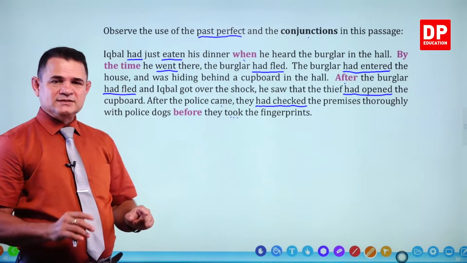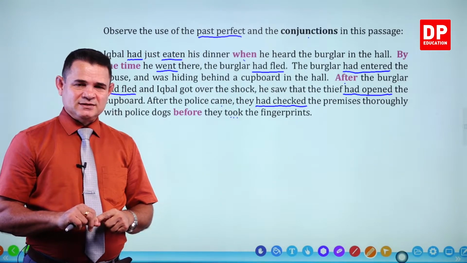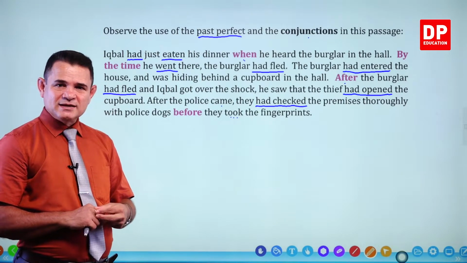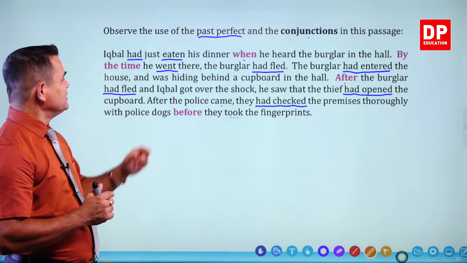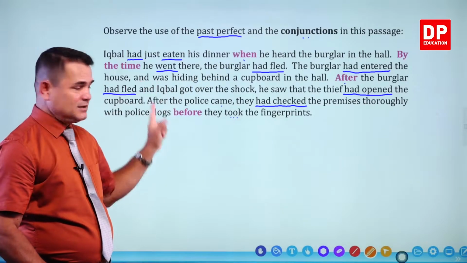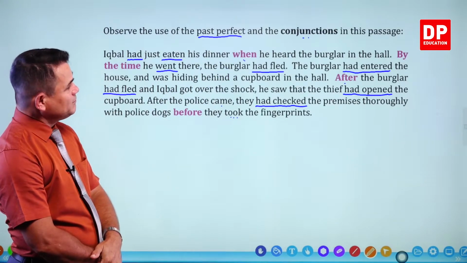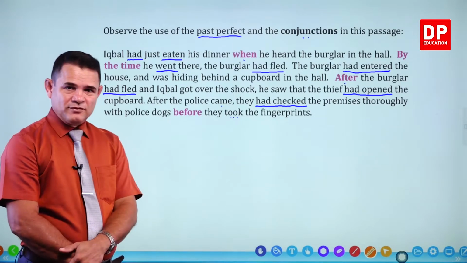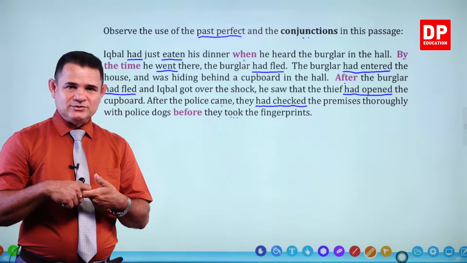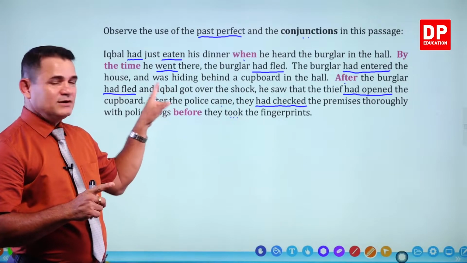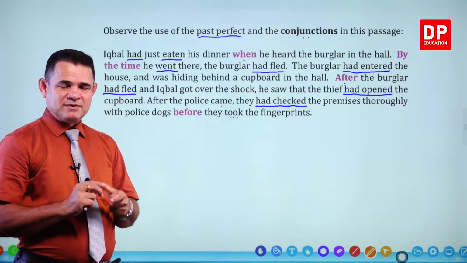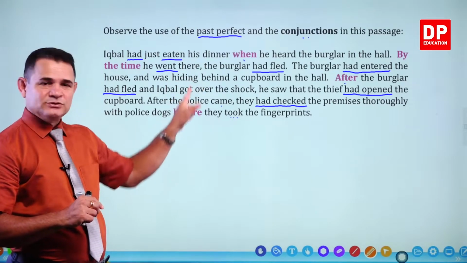Now you could see how this simple past and past perfect, how they are used in this paragraph. දැන් ඒවා පාවිච්චි කරපු විදිය හොඳට පැහැදිලිනේ. Now you can read it again and see the places where we find the simple past tense and past perfect. Not only that, the conjunctions. Conjunctions in red letter, when, by the time, after, before. See the way how they have been used to join two ideas. And also focus your attention to these verbs, past tense and past perfect. මේක නැවත කියවලා බලන්න හොඳට. එනං මේ past tense එකයි past perfect එකයි use කරපු විදිය සහ මේ conjunctions use කරපු විදිය.